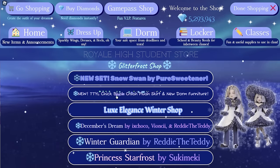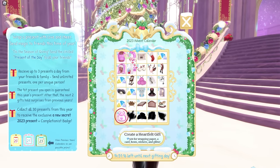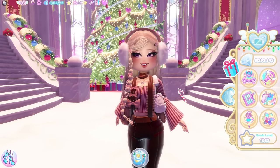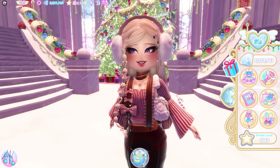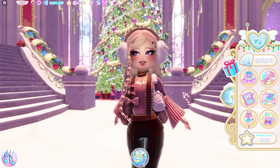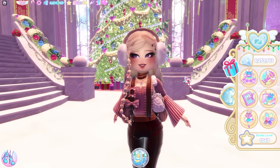Now we have the TTYL set. This set is very new — it was released in Glitterfrost 2023. You can buy the skirt in the shop, but for the corset, sleeves, earrings, and purse, you need to get them from the advent calendar. If you missed it, you can always buy them through trading. I highly recommend buying the TTYL set because I'm 100% sure the value is going to skyrocket in a few months. The set fits perfectly for Y2K outfits, and I'm sure a lot of people would want to buy them.